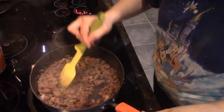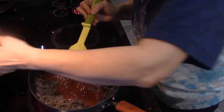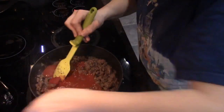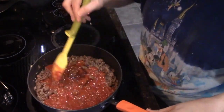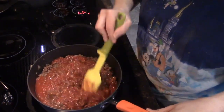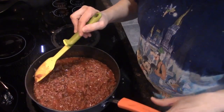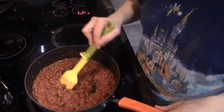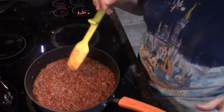This has now cooked for about five minutes. Now we're going to add the tomato sauce and the tomato paste to the meat mixture, stir them in, and turn the heat down to a simmer. Once completely stirred in, we'll cook this at a simmer for another five minutes. We want it to come back up to a simmer first, since the tomato sauce and paste were at room temperature, not boiling.